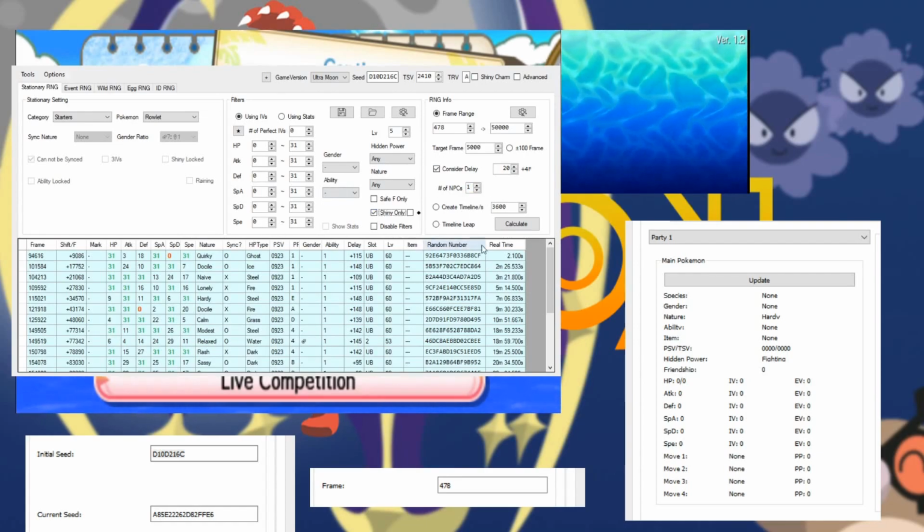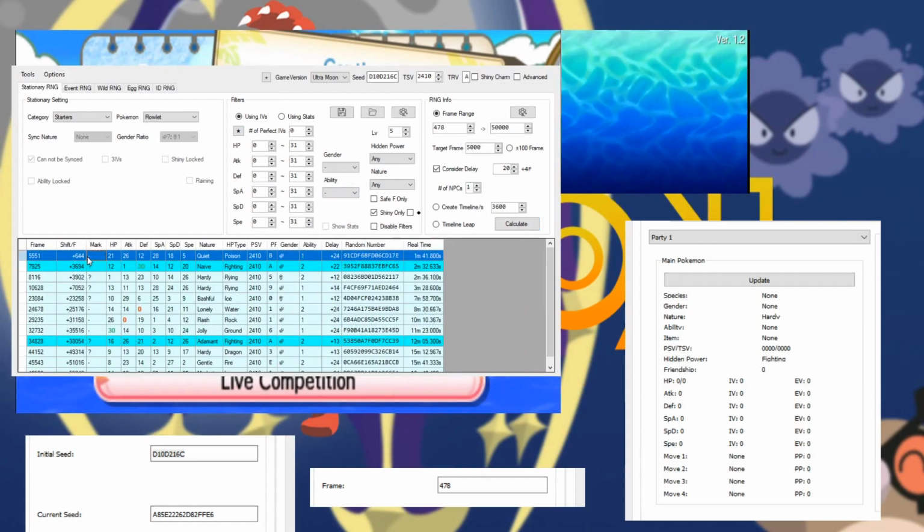And the most important thing is, well, you got this all. You just click shiny, and we'll see where the shiny frames are. Okay, great. I wouldn't do this, just because you're going to have to create a timeline. I'm going to get into that when we get a little further on. But don't just go off of this, because you might not be able to hit all these frames, especially since it takes a long time to actually get your starter.